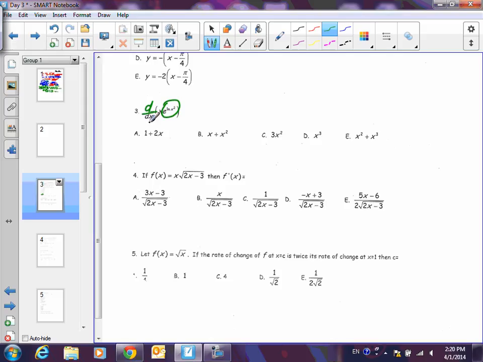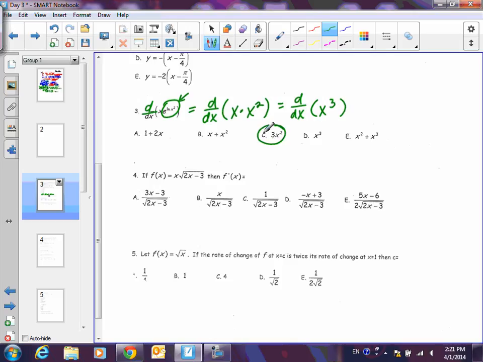I'm on number 3. How can that be rewritten? So what I'm doing here is I'm simplifying that part right there. e to the power of natural log of x squared. What does e and natural log do to each other? They cancel each other out. So what does that whole thing simplify to? Just x squared, which does become x cubed, which is super easy to derive. And the answer is 3x squared.